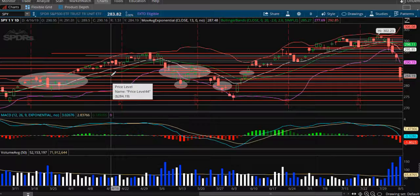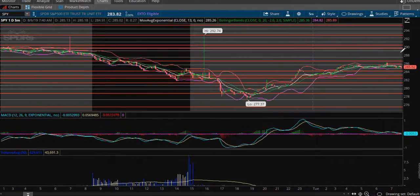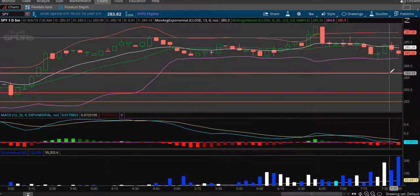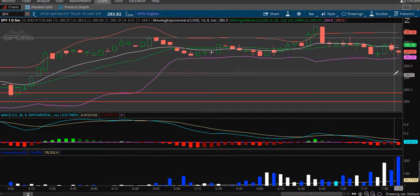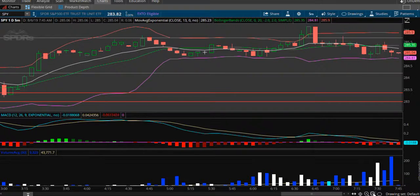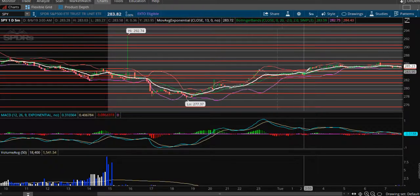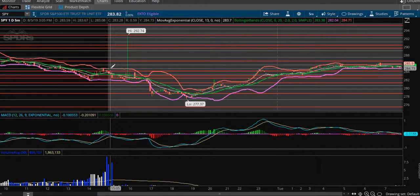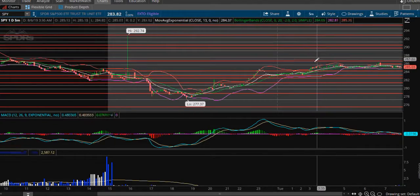Now I'm going to look at this for some sort of oversold indicators intraday. If this can hold on the intraday chart and we hold this 284.19, say we start trading down here, get overextended, I think it's a good possible entry level. I'm going to take a small position, obviously low risk, with a stop loss right below it if it decides to break. But this is a key level that's going to have to be watched, just because of the history it's had up until that level.